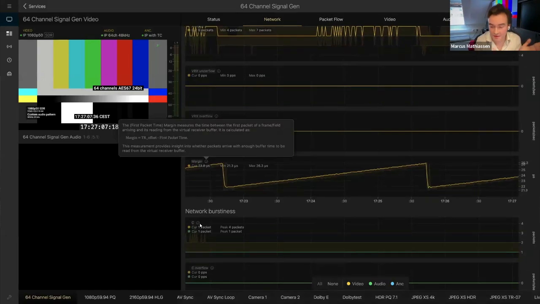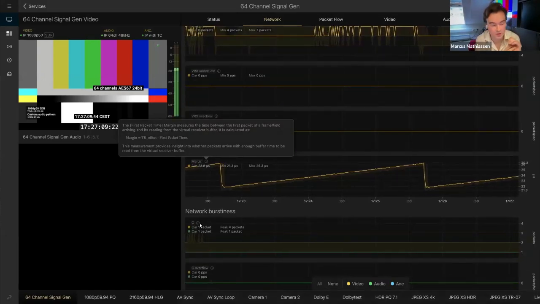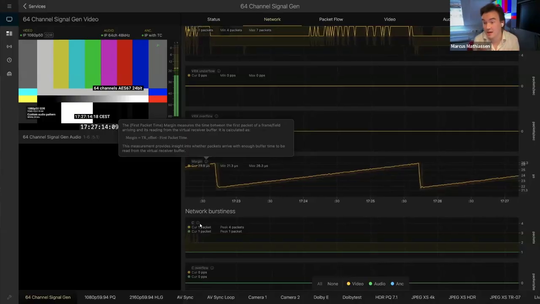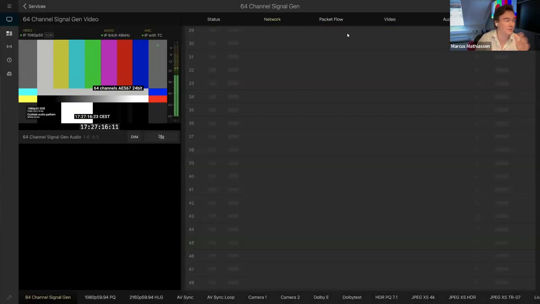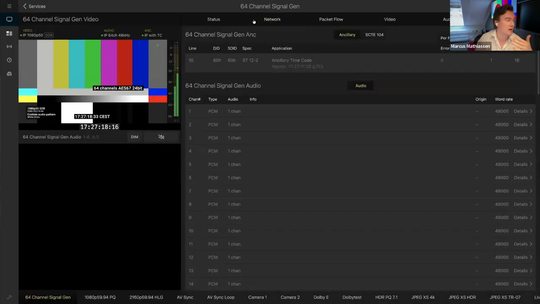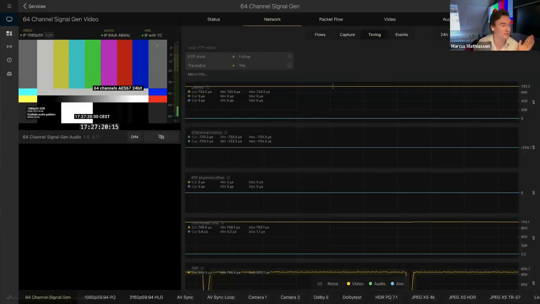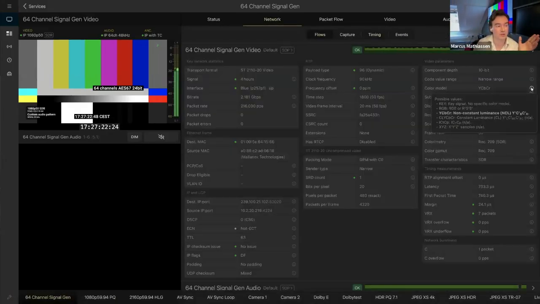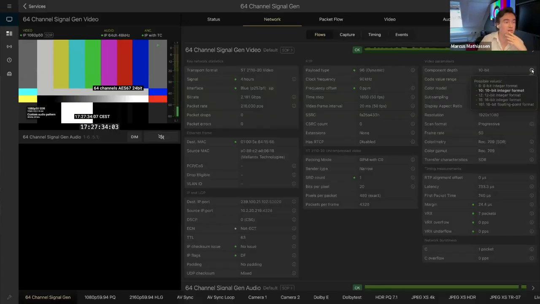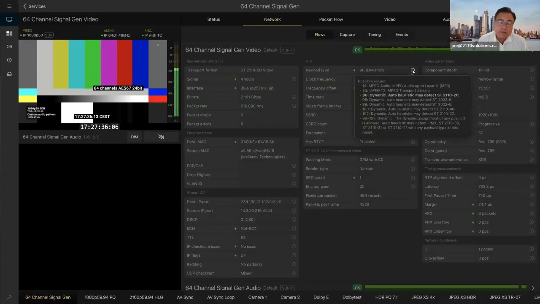Yeah, we try to explain things as best as we can, and I think one way to explain it is to tell you about the possibilities a field can have, for example, and that is something we do a lot in the metadata view of streams. And you saw it just now in the flow section here, where we can tell you not only the current option, but also the possible values this thing can have. And that gives you an overview of what you can do, what is not available, or what is not supported or standardized.